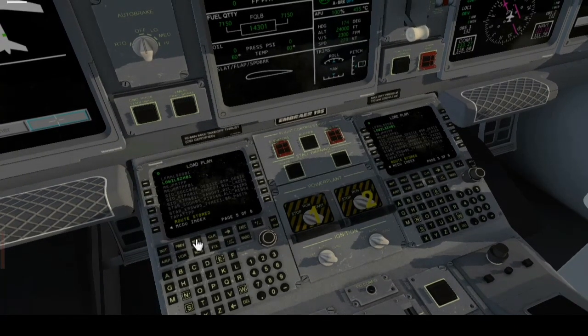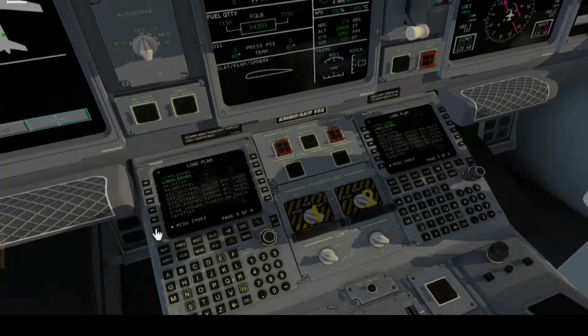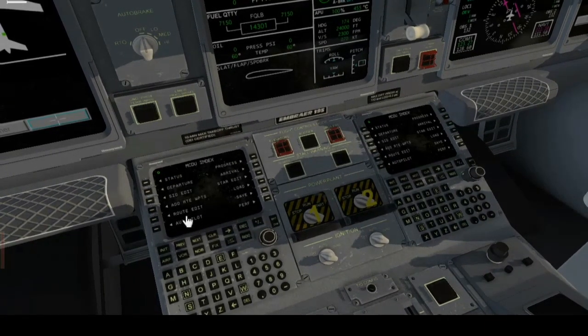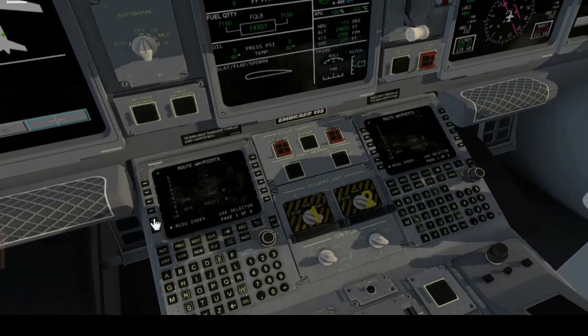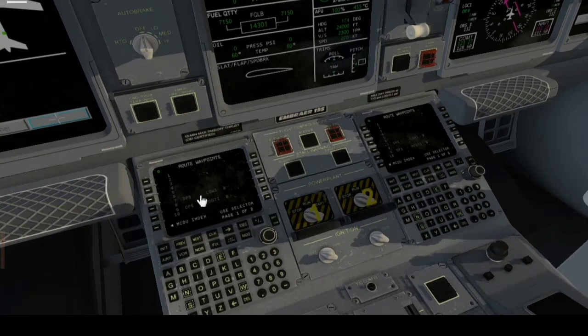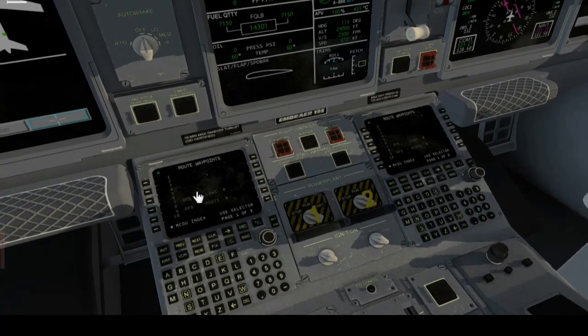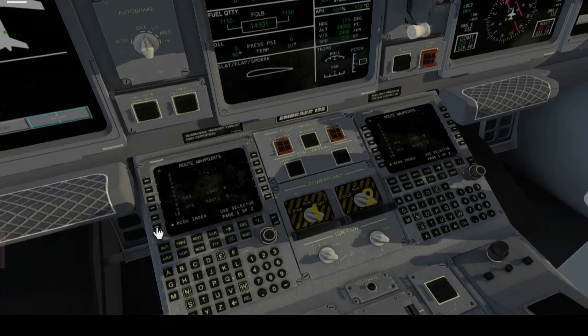Hit enter. Route stored. Now we come back. Now I'm going to route edit. For some reason, this has been really funky because there's nothing in here. So I'm going to have to add the waypoint myself. Okay, that's fine. So let's come back out.